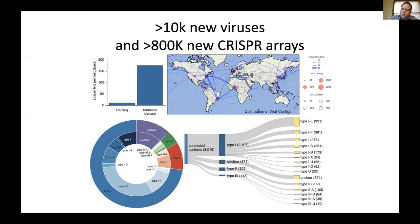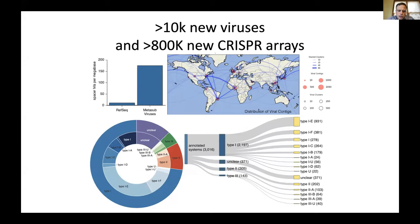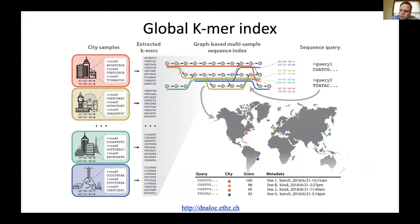This simple process of sequencing and annotating has already been very informative for discovering new CRISPR elements and arrays. We're getting even more granular — looking at 21 or 25 nucleotide fragments of ACGT and mapping them around the world. We've built a global K-mer index where if you type in any sequence, you can figure out where it came from in the world and where else it's been seen. As many organisms are still unknown, we can at least build an association of what kind of environment they're found in or what other organisms they're often found with — doing guilt-by-association annotation for different species.